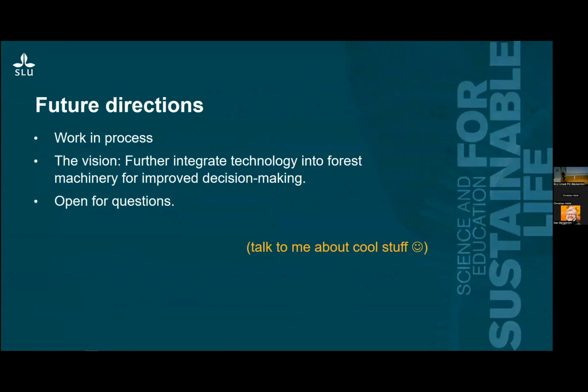So that's what we're thinking about in this PhD project. It's a work in progress, but we really want to make an effort to integrate all this great technology into forestry operations.